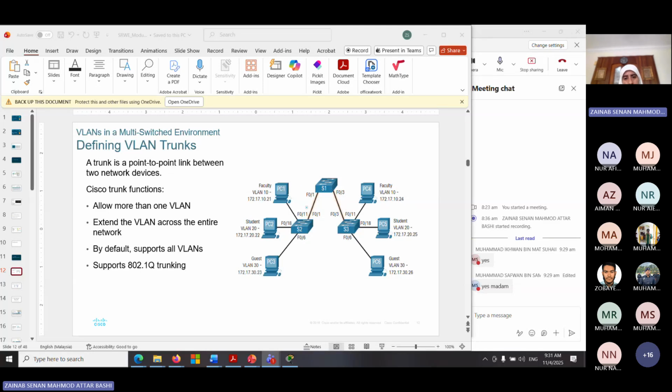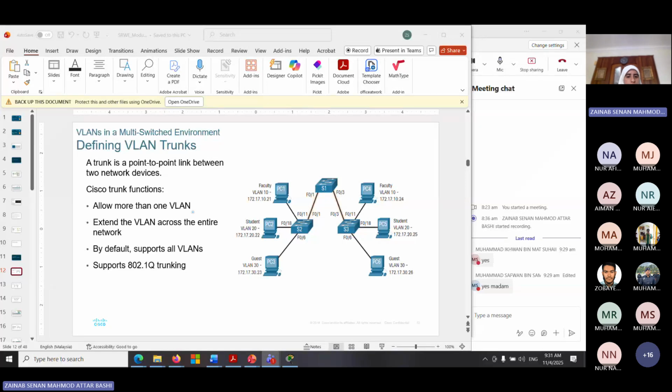Simply, those ports that connect different switches together will have different treatment. They should be like tunnels, allowing everyone to pass by. So we have to configure them in a different way. In that case, you can see it will allow more than one VLAN, 10, 20, 30, doesn't matter.